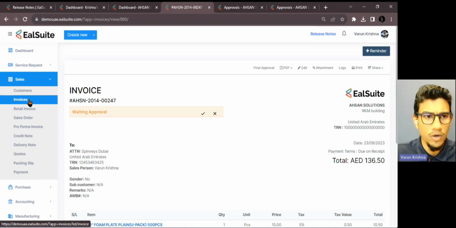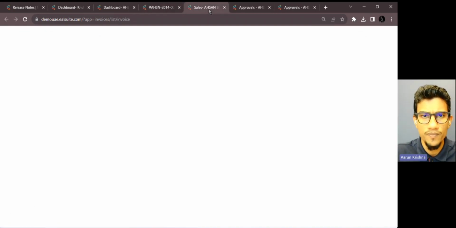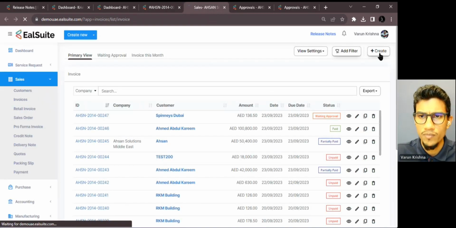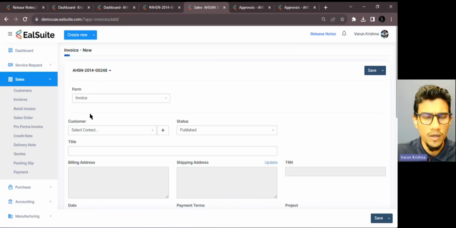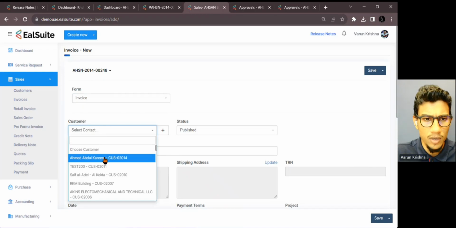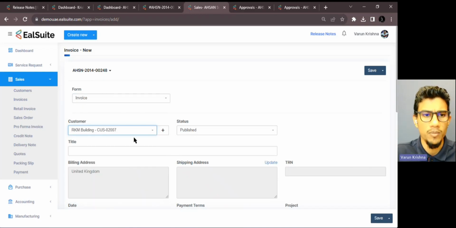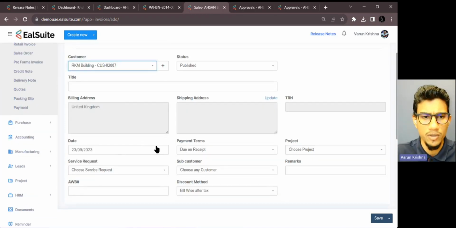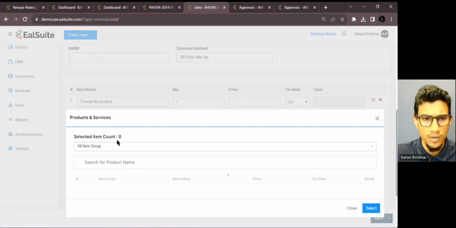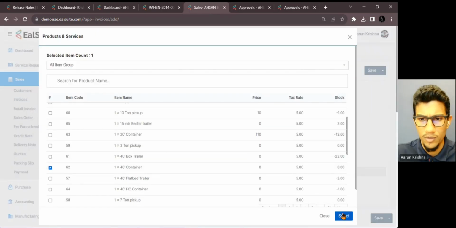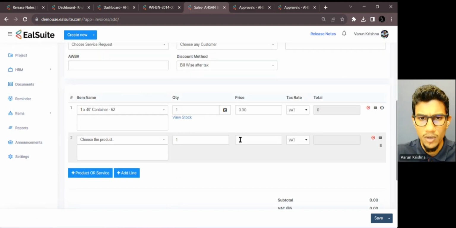We'll do one thing in order to make this work. We'll try to create another invoice with another customer, like RKM Buildings. I'm going to select this one.